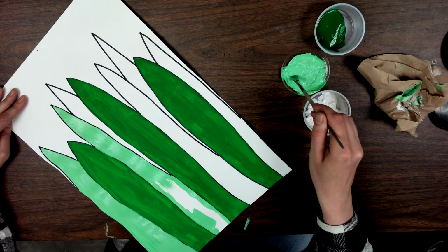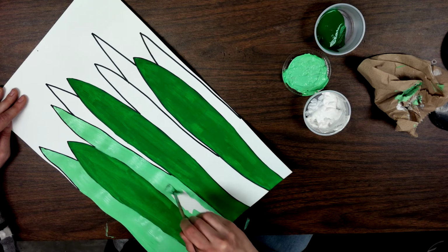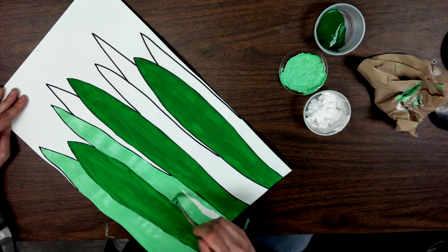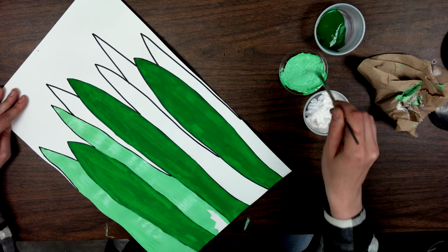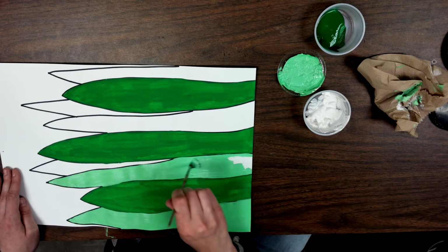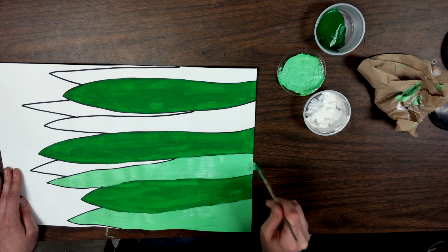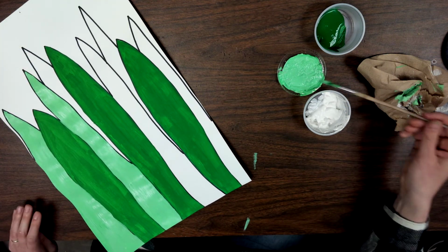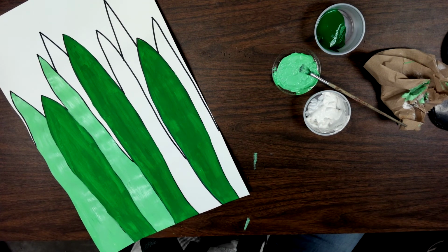Use an up and down motion, following the direction of how the grass would grow. So that up and down, following the length of the grass, even if you're painting from side to side, even if your paper's turned this way, I know you're going side to side because you're following the length of the grass. Okay, all right, so at least 3 of them. Virtual boys, make sure that you're checking with me when you are finished. Okay, have fun.